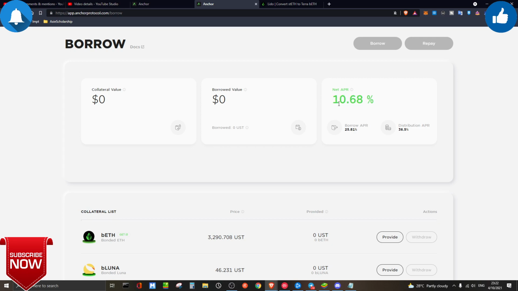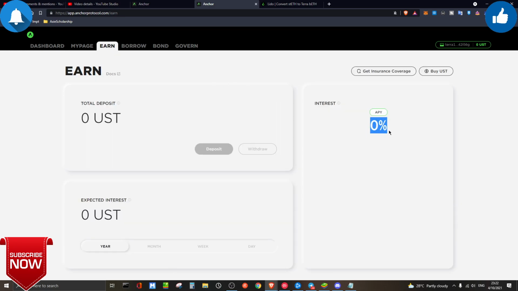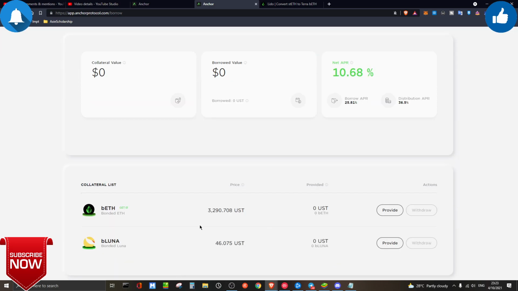And after that they are going to incentivize people to put in more UST, and from there this amount will drop. So how do you want to put it as a perspective to understand? First of all, if over here is showing 20%, previously showing 20%, but it's not loading now, so we are going to show it to you, borrow itself is 10%. So right now, for example, there is like $10 million in UST, and after that, one rich person just borrowed 9 million worth of UST by providing lots of Luna.